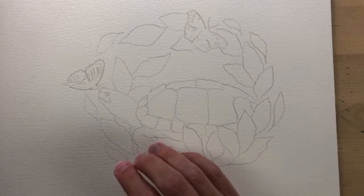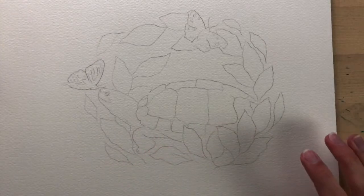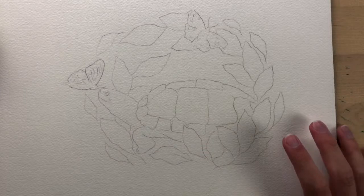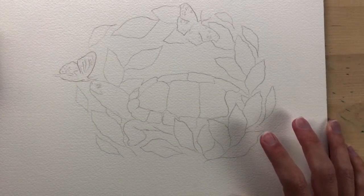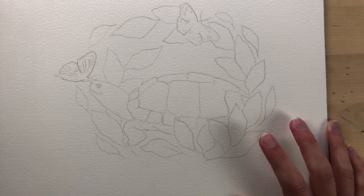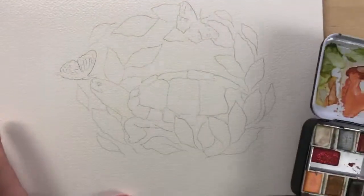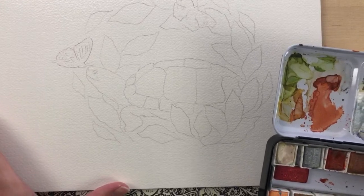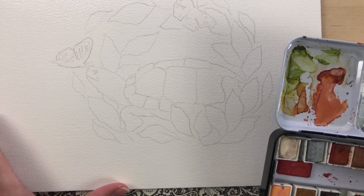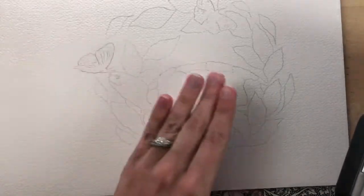Okay. So he has a lot of browns and it looks like some blues in him from the reflecting light and some yellows and golds, greens. Yeah, I think I'm going to start with the turtle. I think that's what I'll do. Maybe. Or maybe I want to start with this butterfly and work my way this way.